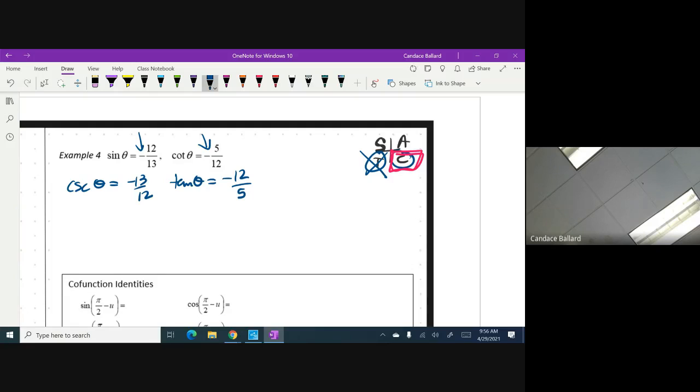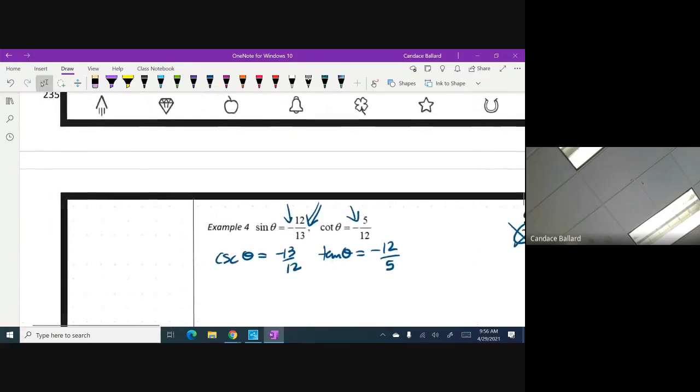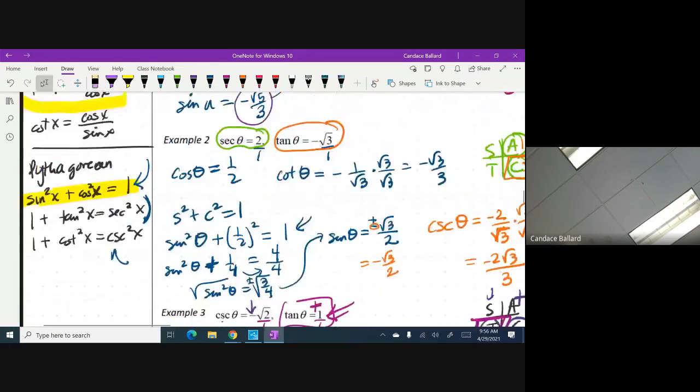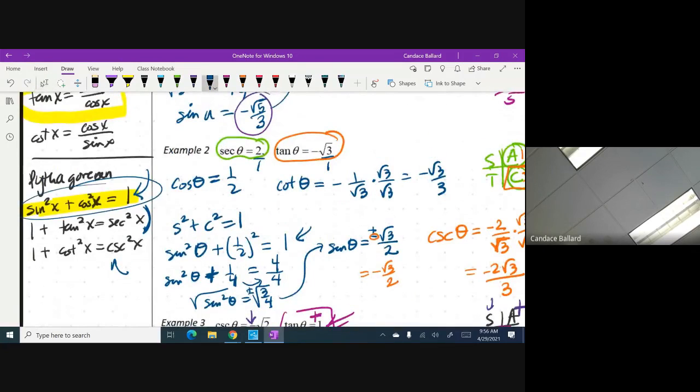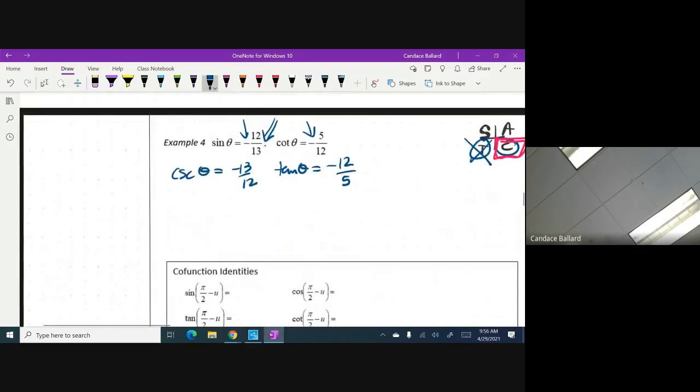All right, so I am going to choose to do a Pythagorean identity. If you're looking at your pink sheet of Pythagorean identities, I am going to choose one that relates sine and cosine. So I would go back up to my little list, if I can find my list, and I would take this one that I highlighted in yellow: sine squared plus cosine squared equals 1. It doesn't come up very often in calculus, but if there's one that comes up, that's the one that comes up every so often. So I'm going to substitute in negative 12 over 13 squared plus cosine squared of theta equals 1.